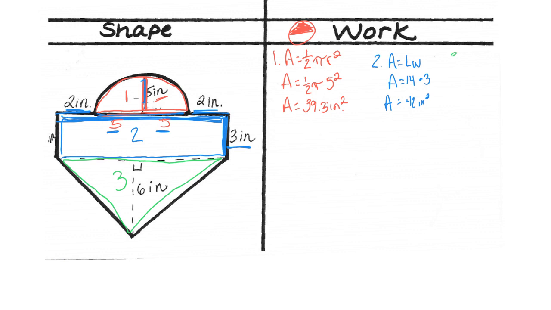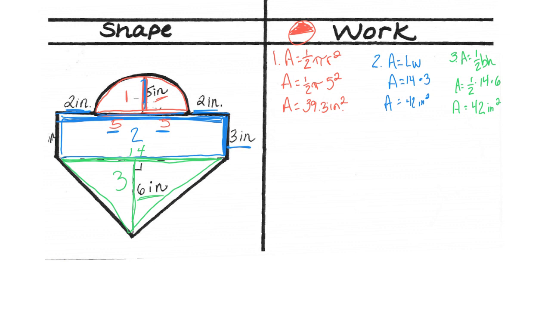Next, we have to find the area of the last shape, or the triangle, which is 1/2 base times height. Remember, we said our base was this bottom, which we said earlier was 14. And then it tells you your height of 6. And then half of that is our area. So that means our area then is 1/2 times 14 times 6, which when you put that in the calculator gives you 42 inches squared.